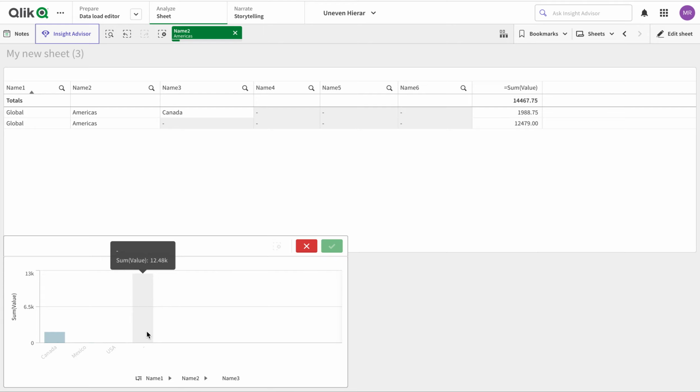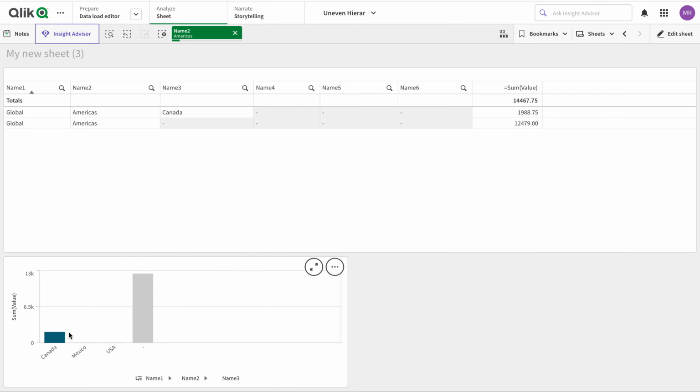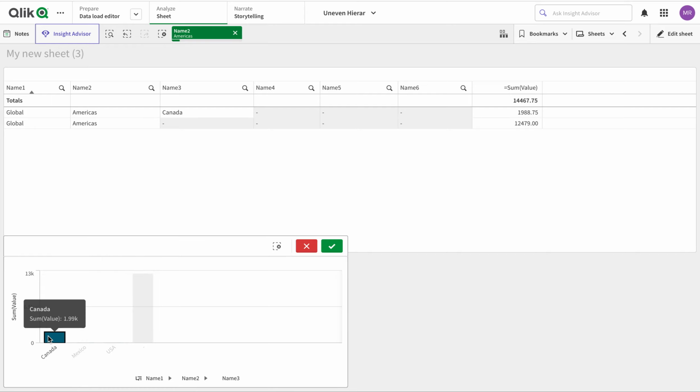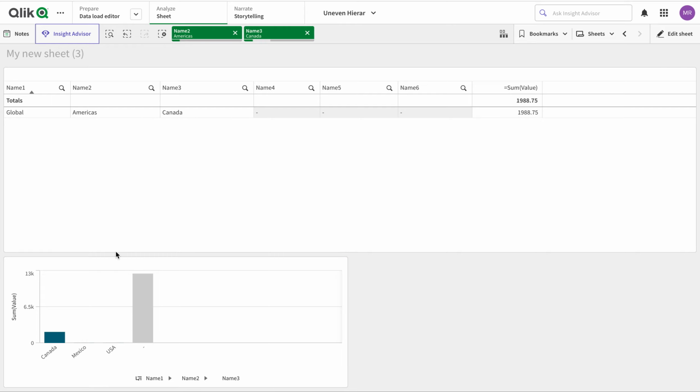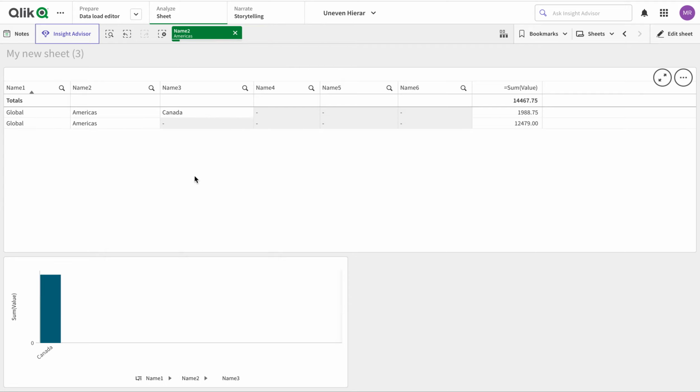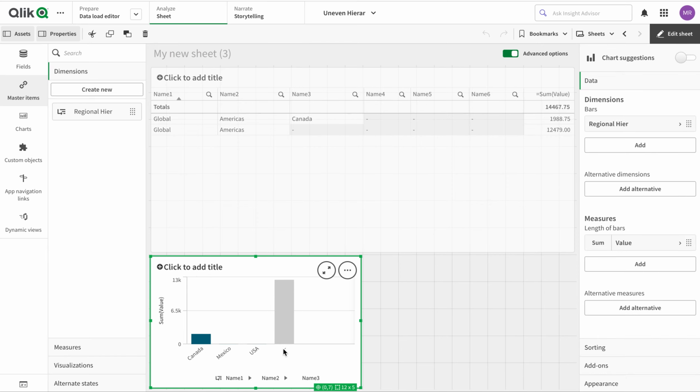Now the problem I was trying to explain: as soon as I hit Americas, I have this null value and I cannot select it. Though I see the value, I cannot select it. If I want to select it, I can go into Canada, but I cannot select Americas. At times you don't want that.